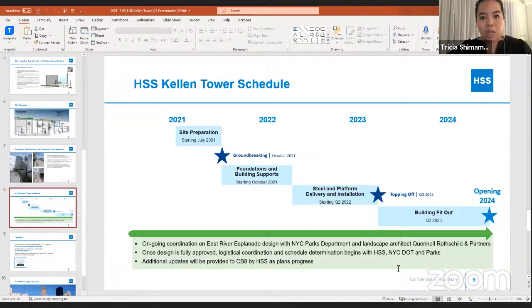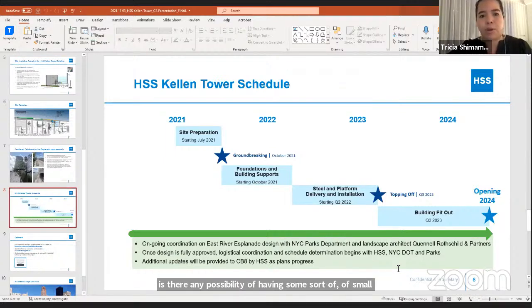So I guess that's concerning, one, but also I'm wondering, is there any possibility of having some sort of small, narrow, temporary pathway on the Esplanade while this is going on? Have you considered giving us 6 feet of the Esplanade to squeeze by on? That happens, as you referenced 90th Street, up there at 117th Street, and that area, there are these tiny paths that are not obviously a full fix, but give people through access.